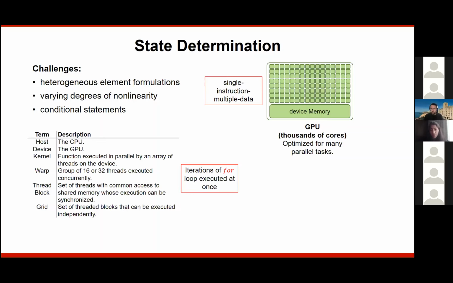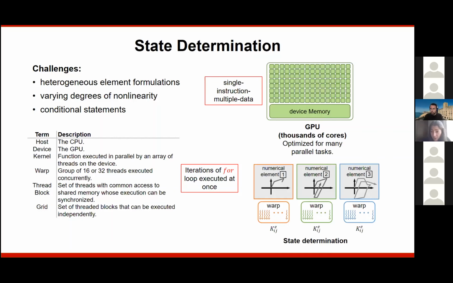And so what the GPU does is it takes your for loops, and each iteration of that for loop is basically executed at once. And an abstraction of that for loop is via threads. And those threads, if you're using NVIDIA GPUs, are then collected into warps where all the threads on a single warp are executing the same instruction. And then those are collected together in thread blocks, which are all synchronized at once. And then we have grids which are all executed independently, all having different instructions.